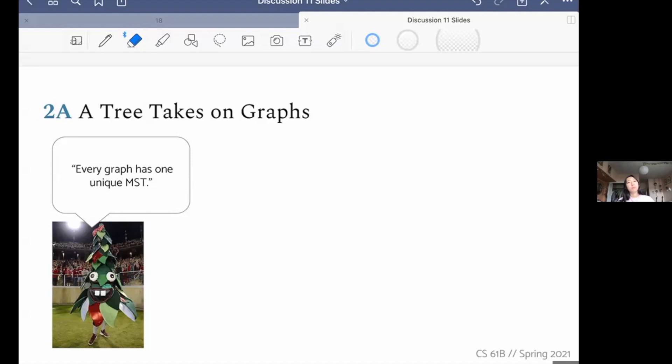Hopefully you've maybe thought of a graph that could disprove this. I'll walk you through my process. We know that the thing that leads to non-unique MSTs is when you have duplicate edge weights. I'm going to try to come up with a very simple example, not too complicated. So why don't we just start with a simple three-node graph, a really small example.